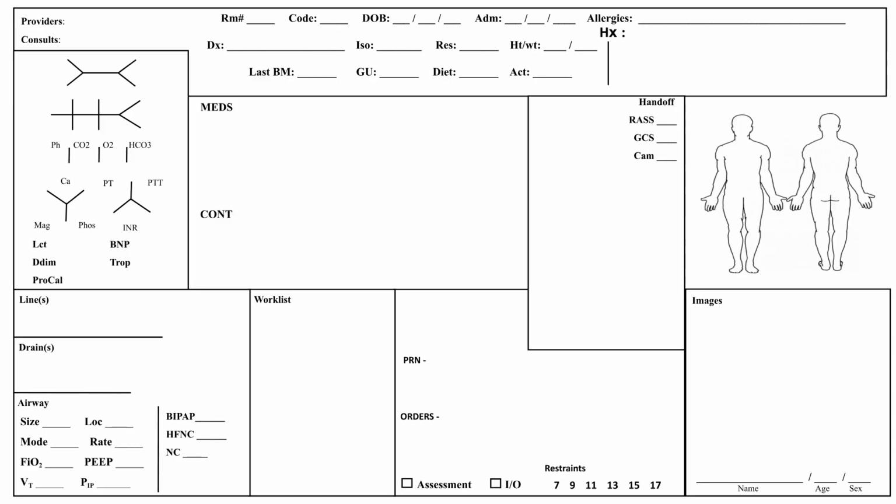Their diet that they're on, are they eating regular food? Are they on a pureed diet? Are they on a cardiac diet? Do they have to modify how they swallow pills? Do they only put the pills crushed into a puree for them to swallow it safely? Are they on tube feedings? Do the tube feedings have a rate and a flush? Are those things at goal? Do they need to be titrated in the next several hours and increase to try to achieve the nutrition's goal for them? And so you can write above and below in those little sections those extra details and squeeze them in there. And their activity level.